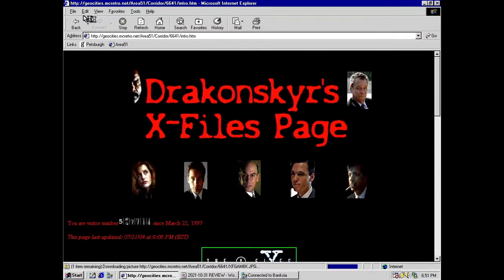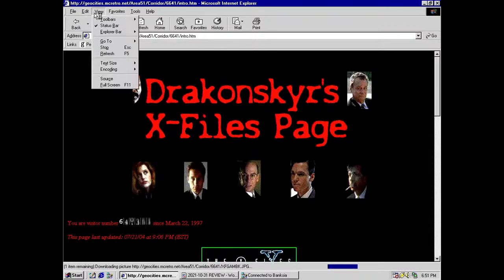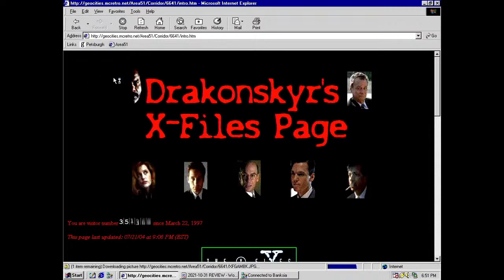Sometimes you're just not allowed to see the source. I guess that's to do with frames again. Maybe that the page hasn't loaded.